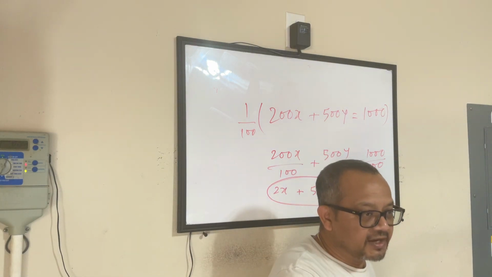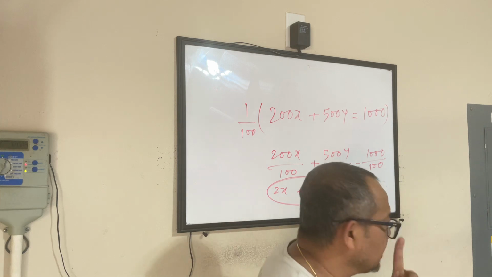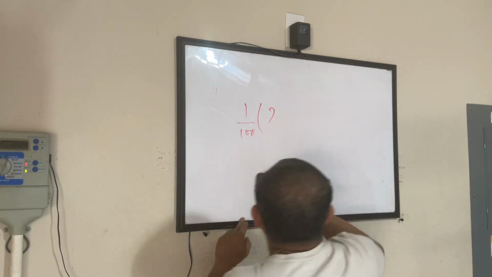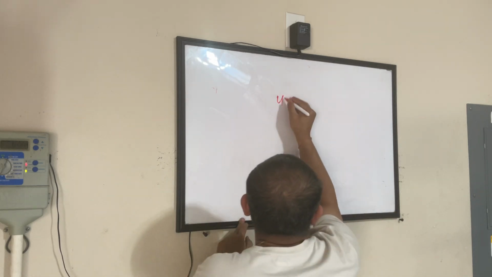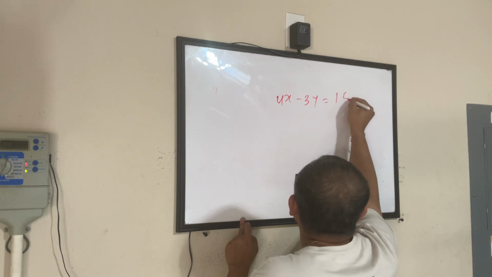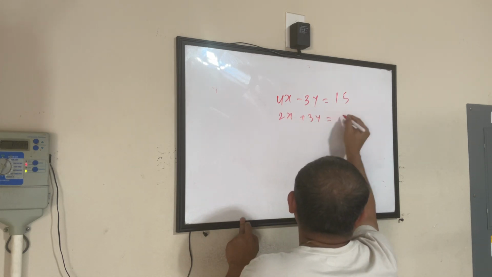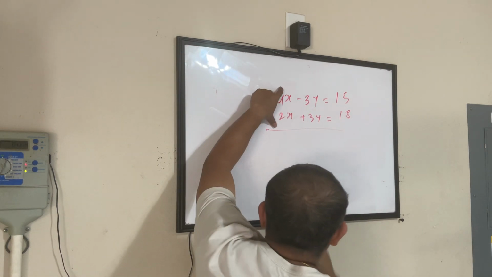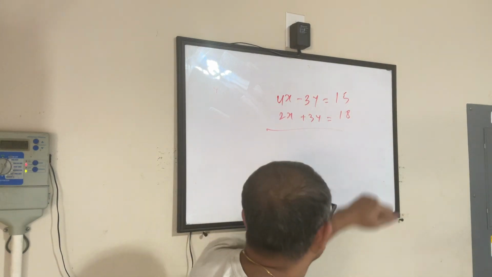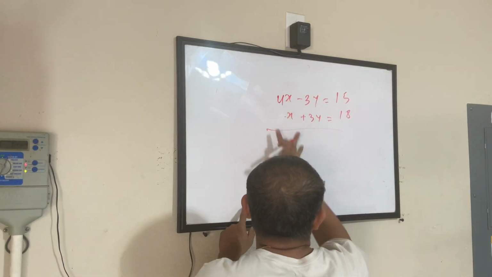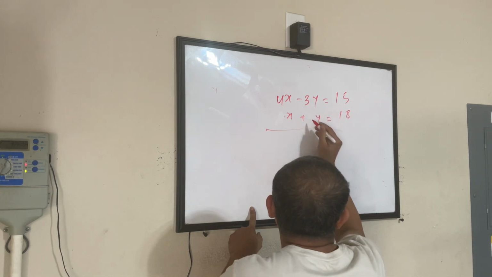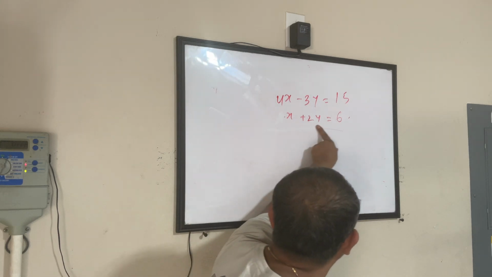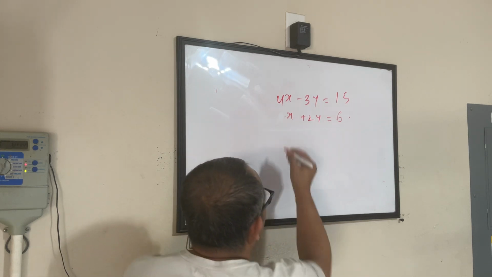Now let's see how much time I have. We have 3 more minutes. I will quickly skim through one solution. I'll tell you why I'm doing this multiplication and division thing. When we were dealing with an equation like 4x minus 3y equal to something, 2x plus 3y equal to something, we knew that if I just add, I will be able to remove y and only deal with x, so I get the value of x very quickly. But if your situation is like this, you cannot, or let's say it's like this, 2x.